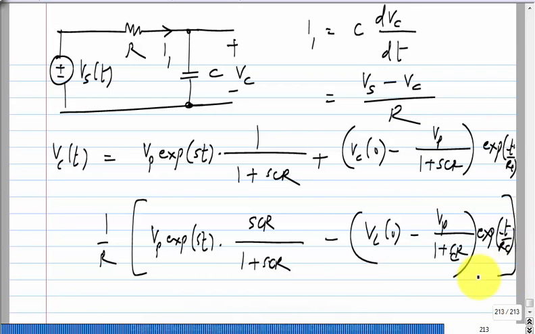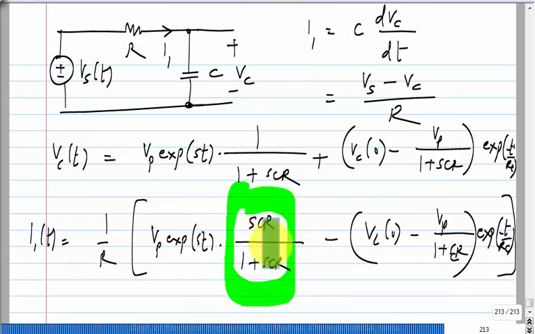The one important thing is you get many terms. So, this is I1, right? Every term should have dimensions of current, otherwise there is something basic that has gone wrong. So, here this transfer function looks slightly different from earlier, SCR by 1 plus SCR, and everything inside the bracket has dimensions of voltage, and 1 by R, that is the current. So, however you do it, you make sure that this is the case.